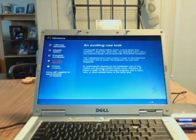Alright. Now, so far, it says that the steps completed so far have been collecting information that was already done. Dynamic update is already completed. Preparing installation, which is what we've been doing all the way up to this point, is finally completed. Now, this part is installing Windows. So setup will complete in approximately 39 minutes. It doesn't quite take that long, but it does take a long time.